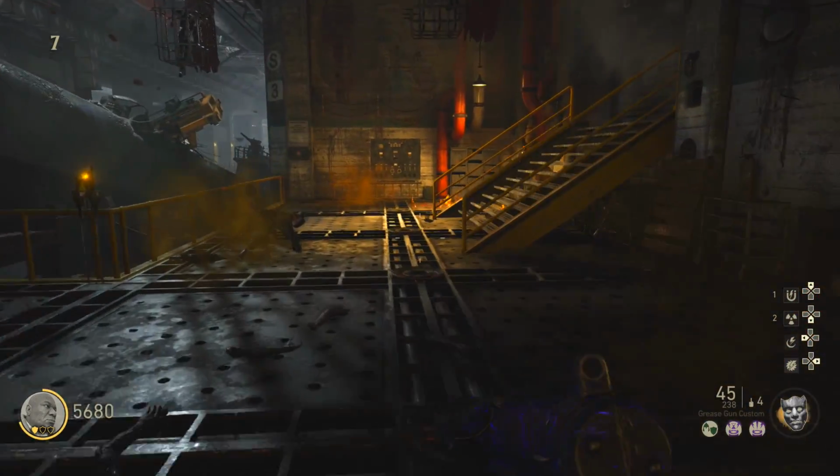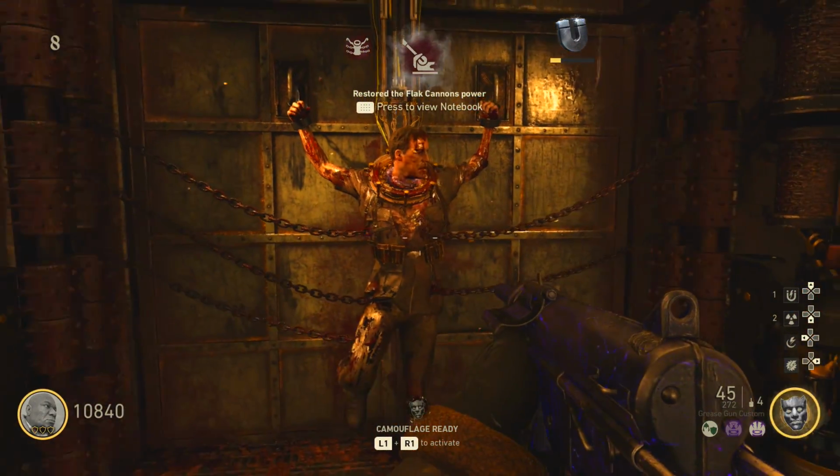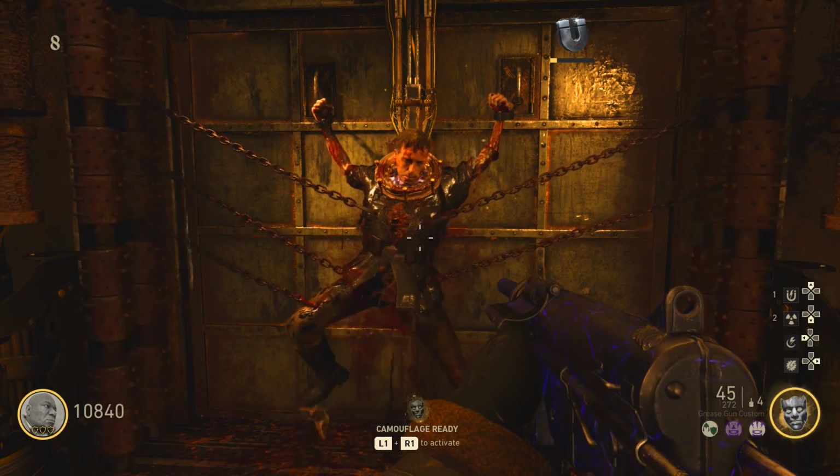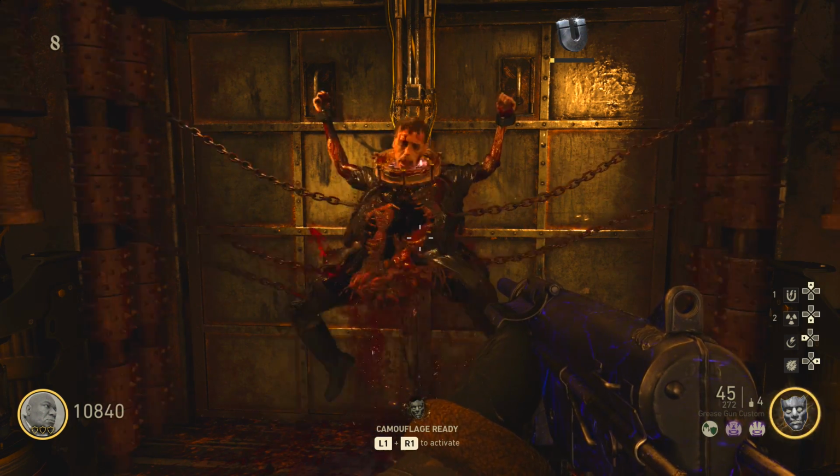Now, once you've completed all 3 of the dials, you can go over to the body, open the door, and it's going to split that guy in half. It's super gruesome, but it looks so cool.